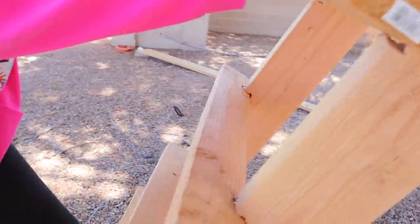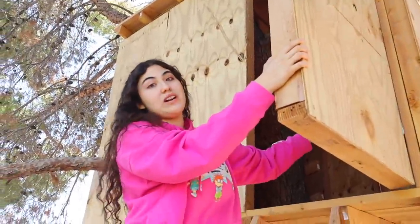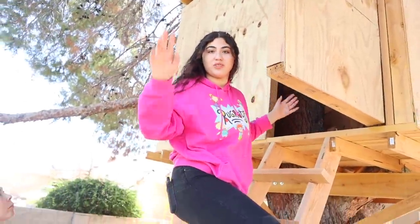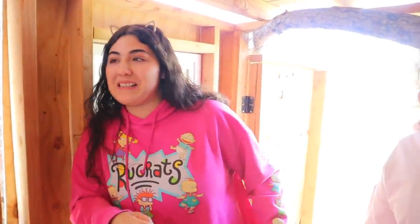So first we got the wooden ladder. It's much more stable and much easier to get up than the last one. Can I actually get up there now? I feel like I can — it looks super sturdy. Let's try it. We even have a door now too and the walls are actual walls, not just little squishy things. So we're on the first floor now and we have walls so you can't fall off or anything if you get pushed.